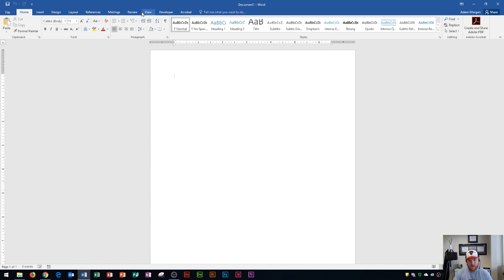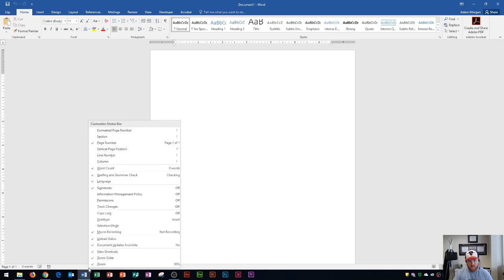One other thing that I want to do is show you guys the status bar options. I already went over the status bar in a previous video, but I do want to show you the options that exist down here. If I go to the status bar, which is this area right at the bottom of the screen, just this little tiny bar right above your taskbar, but not within the body of the document, and you right click on this, you'll see all of the different options that you have for organizing this status bar. You can see that the checked options are the ones that are already showing.